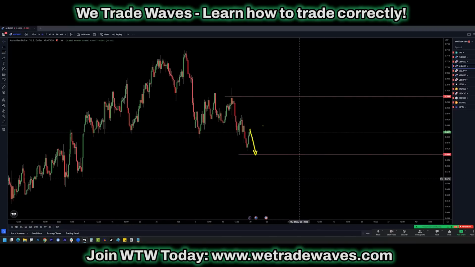Is this a tradable move? Yes, it's a tradable move. But you can trade this wave only if you have a good month. If you have a profitable month, you go for this trade. If you have a losing month, you leave it, because this is not the best trade for Aussie dollar. The best trade was from here and from here. Any trade in the middle is a low probability chance trade.